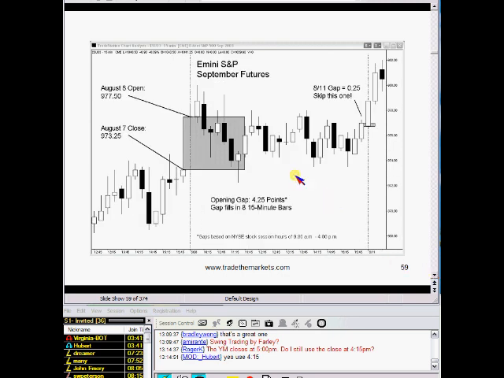Another example here, and this is more of an average or common gap that we would see. You start off with a modest, almost 4-point gap. You can see here we close here. That's the 4:15 close on the S&Ps. We open up the next day 4.5 points higher. We push a little bit higher, but not too bad. We come down, push a little bit higher, not too bad, and then we fill the gap.